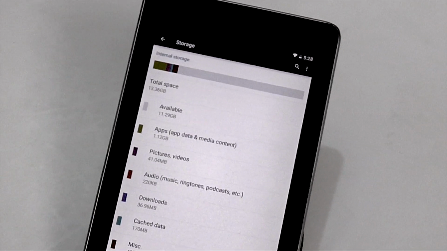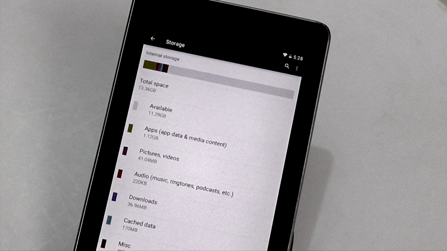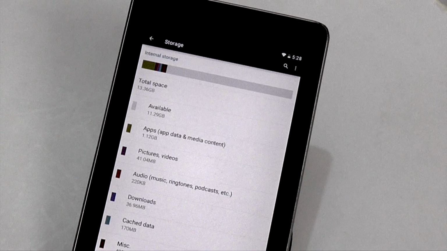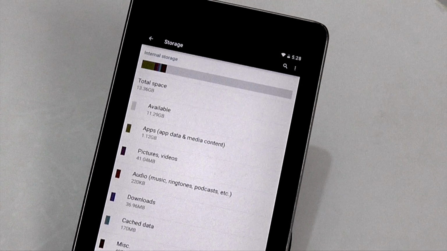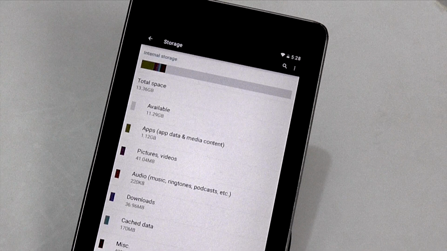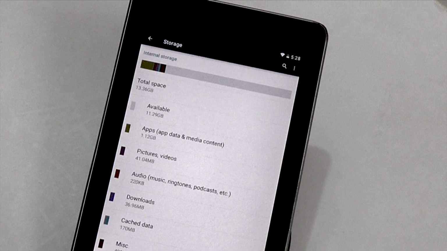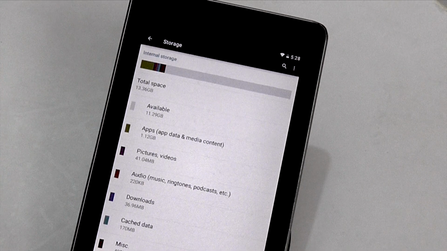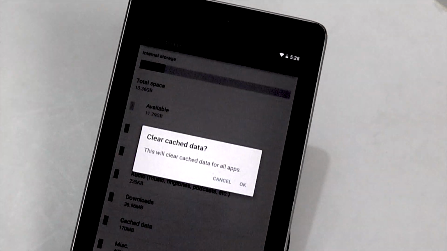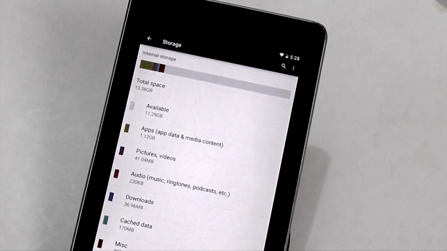Similarly, you can also boost your Android speed by clearing the cache. Now I know that some of you may be thinking, why delete the cache when they are only meant to speed things up? Well, over time we download too many apps that we don't use anymore and their cache is also stored with the rest. Deleting the cache will give you back your internal storage and make your Android run faster. If you don't want to delete the entire cache, then you can also delete the cache for an individual app as well.